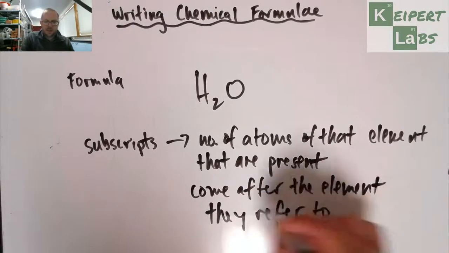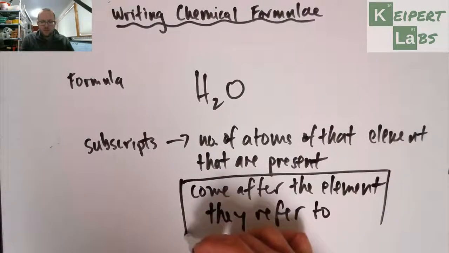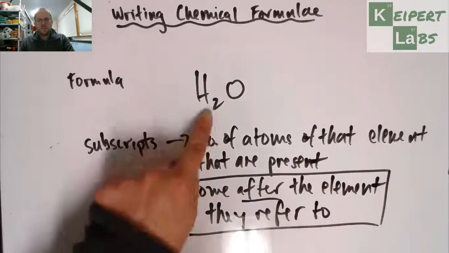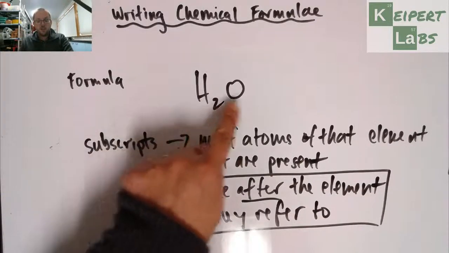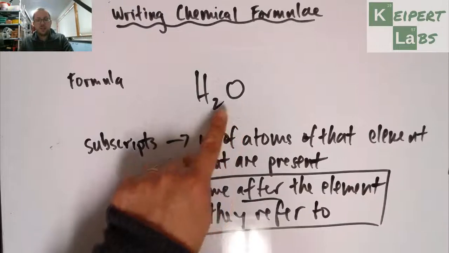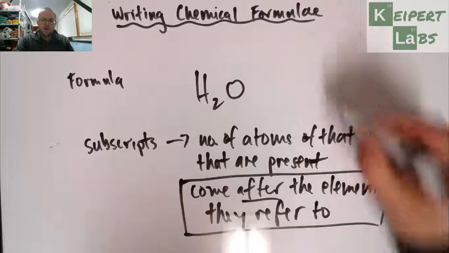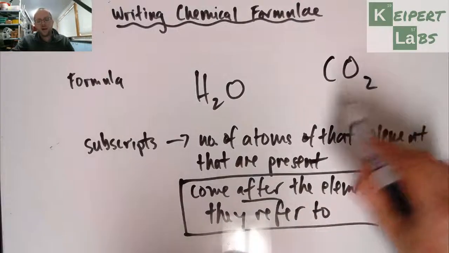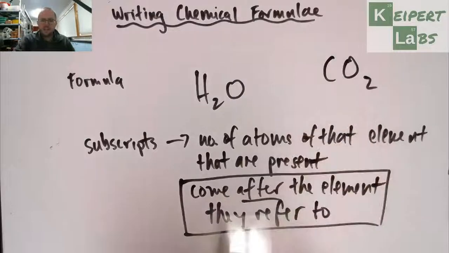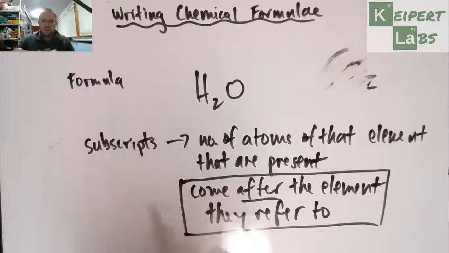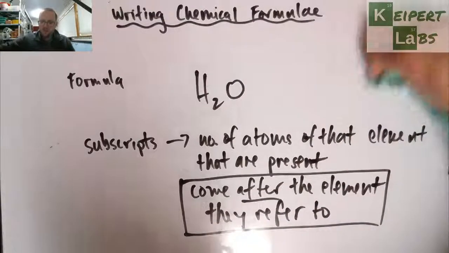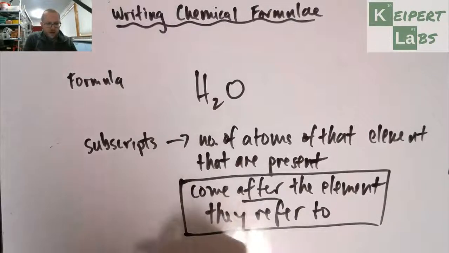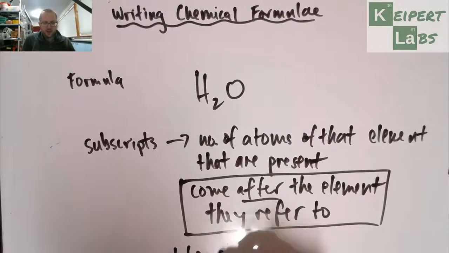Okay, so that's an important one to be able to distinguish. So the 2 here refers to the hydrogen and not the oxygen. This is why I picked this example, because it's sandwiched between elements. If it's like carbon dioxide, it's more straightforward. You can kind of say, well, the 2 is at the end here, it can't relate to that. But the idea is that the subscript comes after the element they refer to, and they cannot be arbitrarily changed.